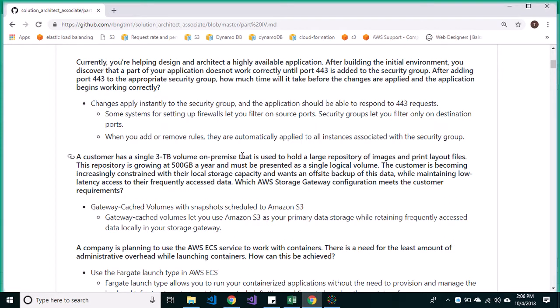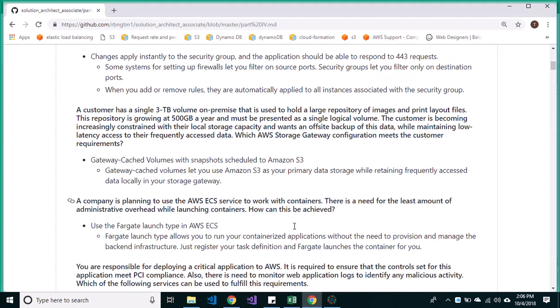The customer is becoming increasingly constrained with their storage and wants an offsite backup of the data. So for this they need gateway cached volumes with snapshots scheduled to S3. Gateway cached volumes let you use Amazon S3 as the primary data store while retaining frequently accessed data locally in your storage gateway. So moving on to the next question.